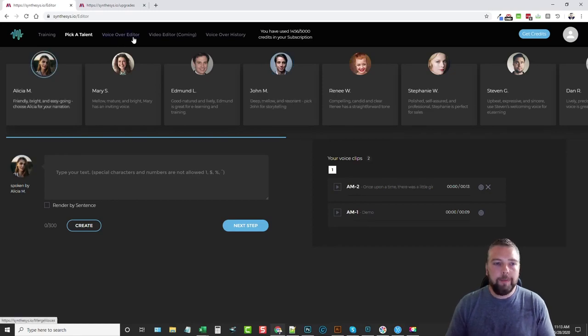And up here at the top, the voiceover editor, basically what this allows you to do is to merge multiple files. I didn't do anything with this. I wasn't quite for sure exactly how it worked. I know if you create multiple files, you can put them together to create one file. So if you have multiple scripts here done by the same artist or even different artists, you can merge them all into one, which is pretty unique because there's a lot of different things you can do with that.